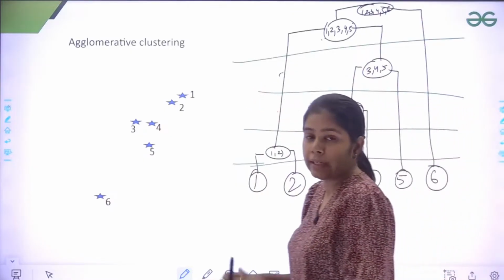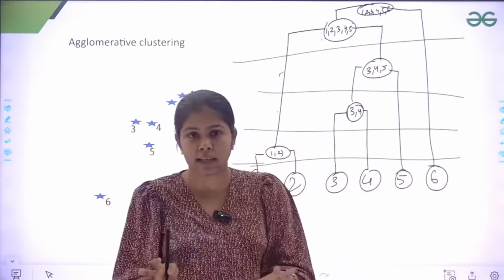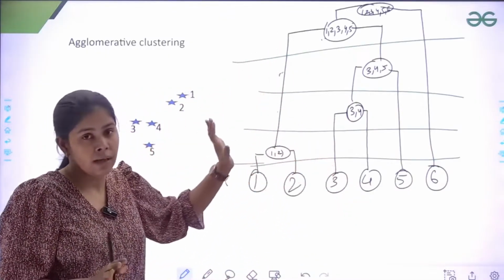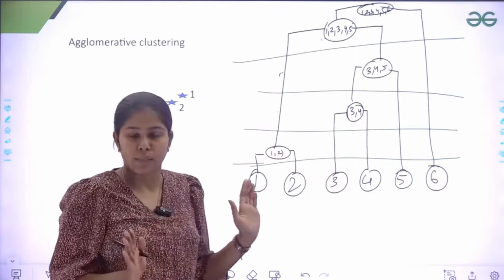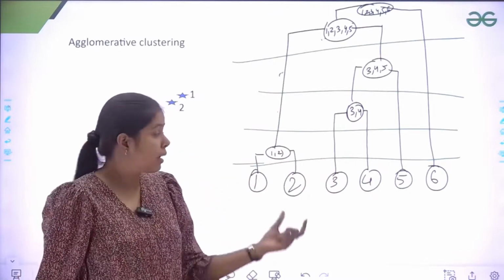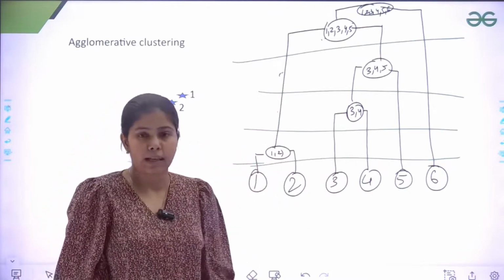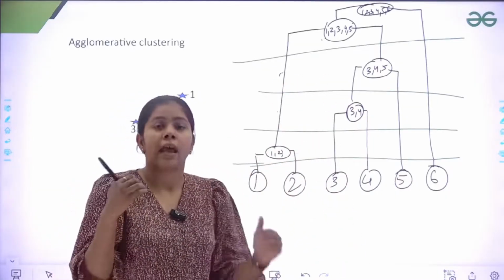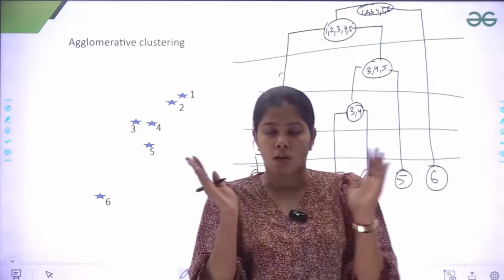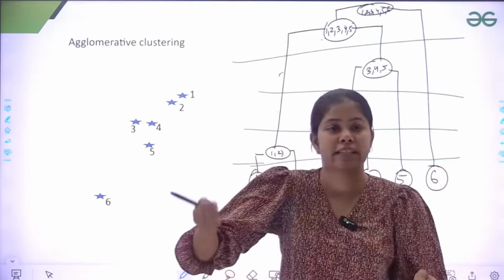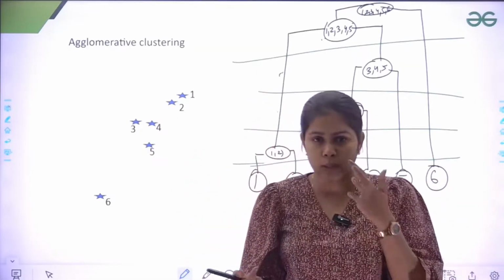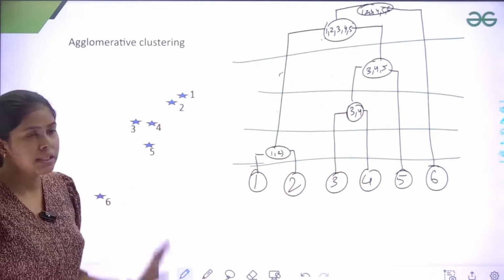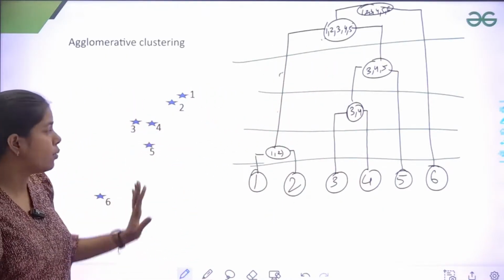According to our needs, you can see that this problem gets really easy at this point, because we have to find a distance and then just start combining the points, the elements or data points, right? That's how we'll get a cluster. According to our need, we'll work on a data set and then see how many clusters we need. We can find that out using this division. So that is agglomerative clustering.